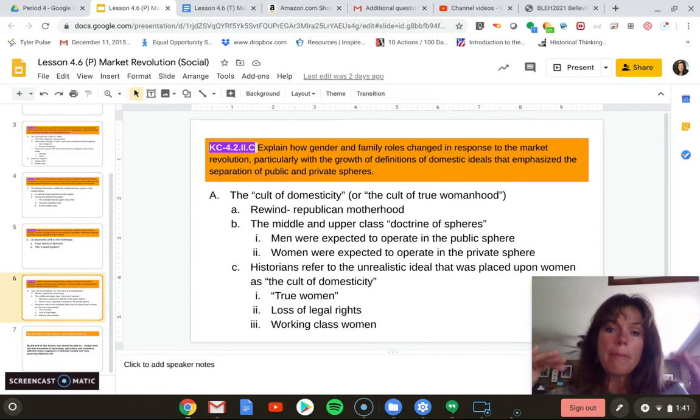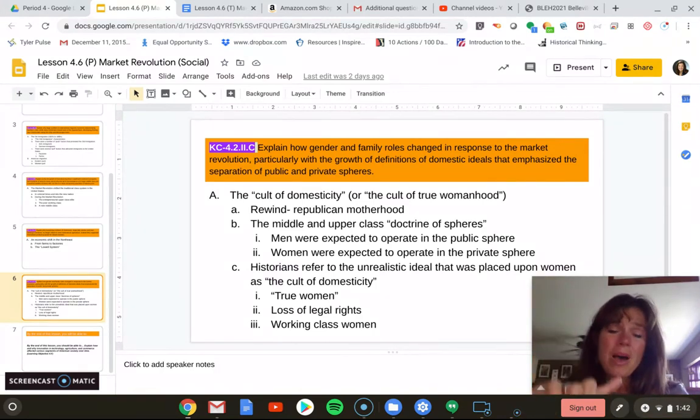So women begin to lose any sort of ground that they gained in the Revolutionary War. We know they didn't get the right to vote out of the revolution, but now they're not even really allowed out of the house without a chaperone because the public sphere is too dangerous. Remember, this was caused in part by the market revolution. Cities were getting bigger, they were getting more crowded, they were filled with immigrants who were often very different.